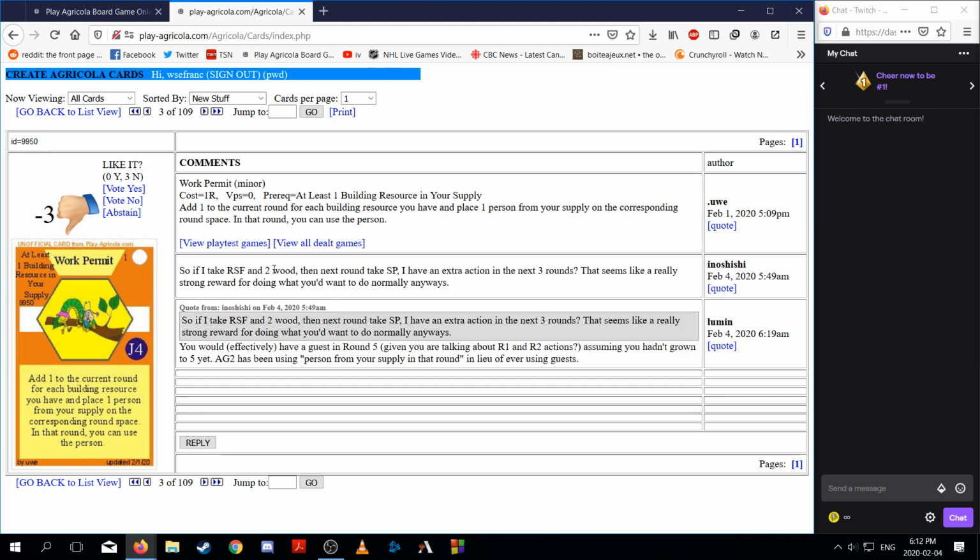So if I take reed, stone, food and 2 wood, next round I take SP, I have an extra action. No, you only, yeah, you have a guest in round 5. Yes.